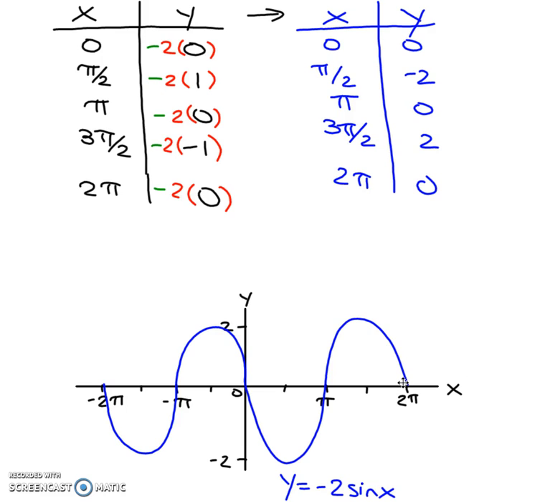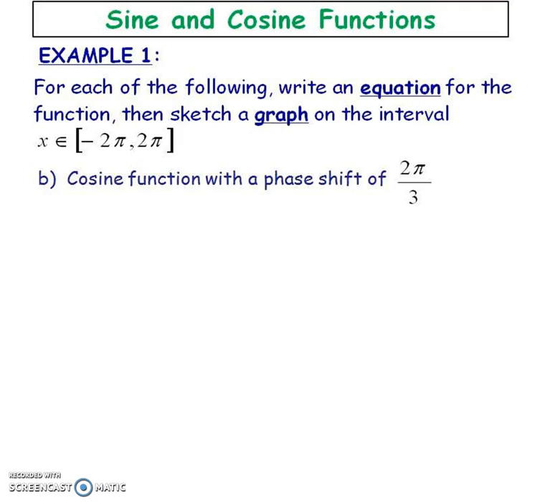This is a sine graph. It does seem like it has an amplitude of 2 because notice that it goes from a max of 2 all the way to a min of negative 2. Lastly, sine usually goes up, down, and then up again, but this one went opposite: down, up, and then down again. So that means that there should be some sort of a vertical reflection, and that means that we have the right answer. Let's try another one.